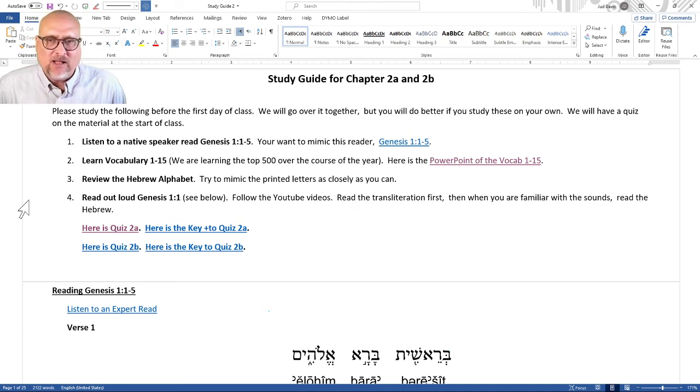And it raises the whole question: are there negative elements in pre-fall creation? Some people will say, well, God says it's very good. Well, it is very good, but the absence of light is only good as a foil for the light, and the chaos could be good in that it's a foil for the order that God brings through his gracious fixing of what looks like that original chaos. That's what I wonder, anyway.